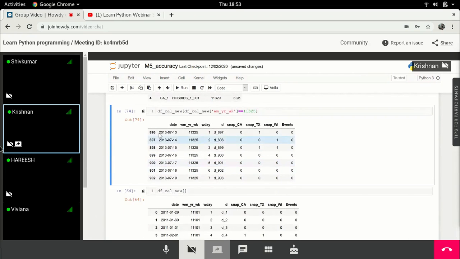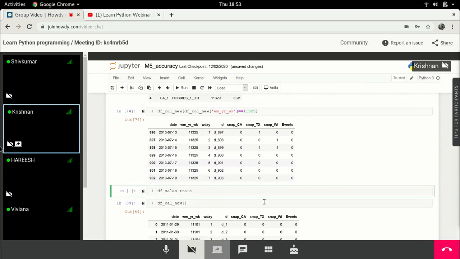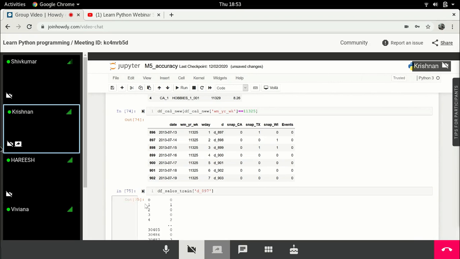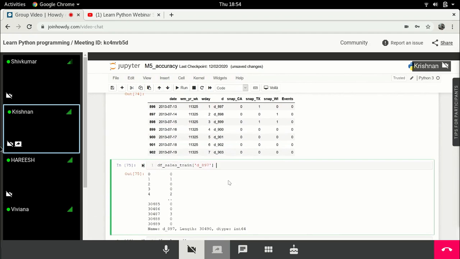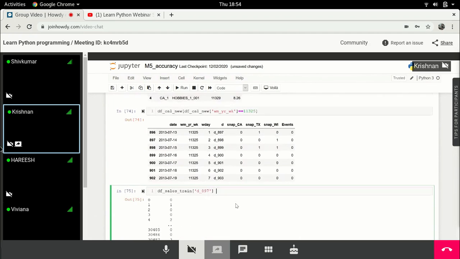So for instance, I will go to this, create one more. Because it's a column, I will check this. Right? Yeah. So, okay, there is a lot of it. What is the name of it? We'll have to make it only CA1. What you have to do, see, if you look at the DF sales train, on the days when there was a sale, you have to just check if it is greater than 0. Okay. And then pass this whole thing on DF sales train.